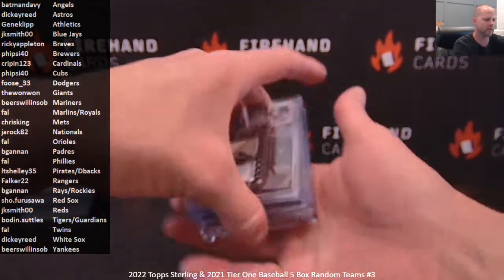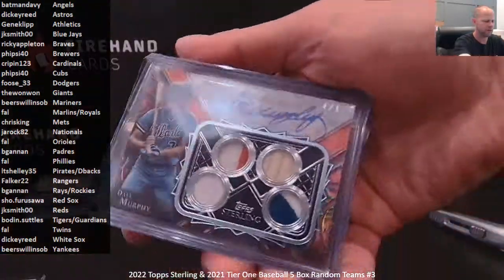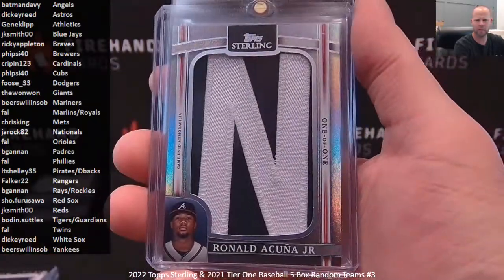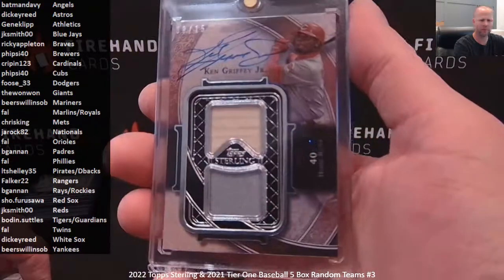Top Sterling, Mark McGwire, number to $25, Bat Jersey Auto. Dale Murphy, quad relic auto to $5 with a couple of patches. Ronald Acuna Jr., 1/1, jumbo patch, letter N. And a Ken Griffey Jr., bat and jersey, number to 15, on the Reds.